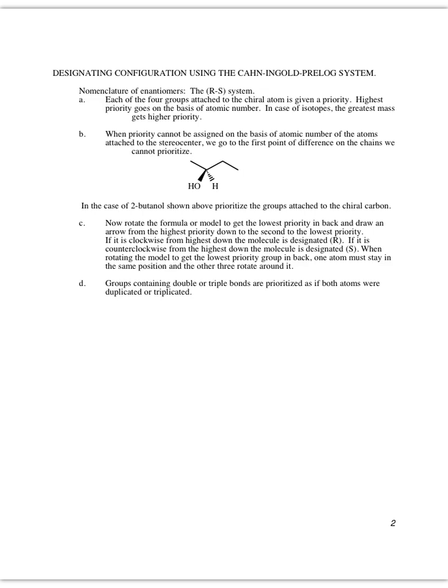and for that RS, to assign RS, it is best to have the lowest priority group in back. Okay, there are ways to do it without getting it in back, but I prefer to teach it in a way so that you always do the exact same thing to answer a problem. So the first thing you do is make sure the lowest priority group is in back. In this one, the hydrogen is, so we don't have to worry about it.